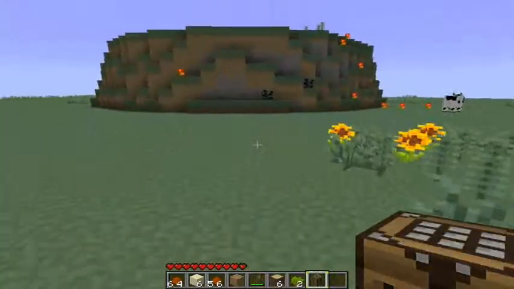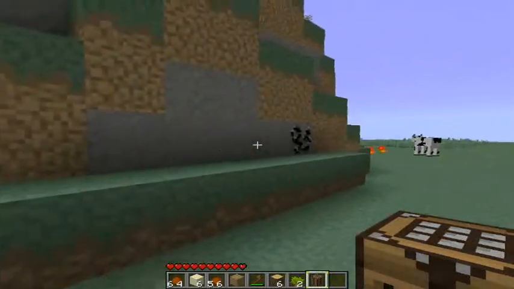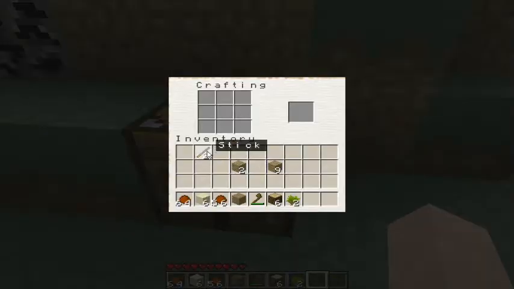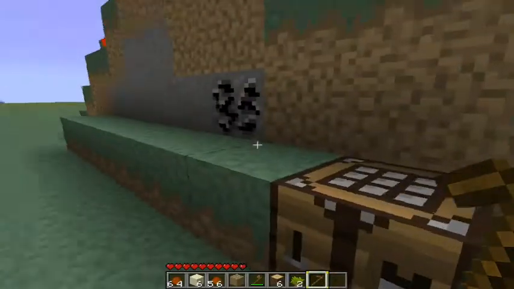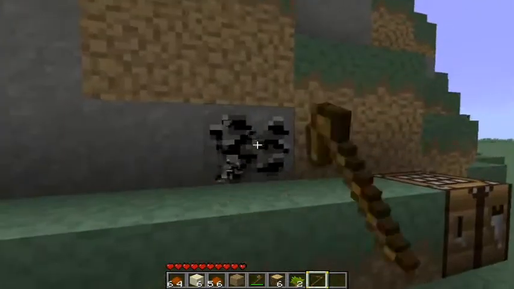Okay, I'm gonna move my house. Well, first of all, I'm gonna get out of this coal. That's already been established. It may be a little laggy at times, but it shouldn't be laggy that much. I'm gonna grab this coal.